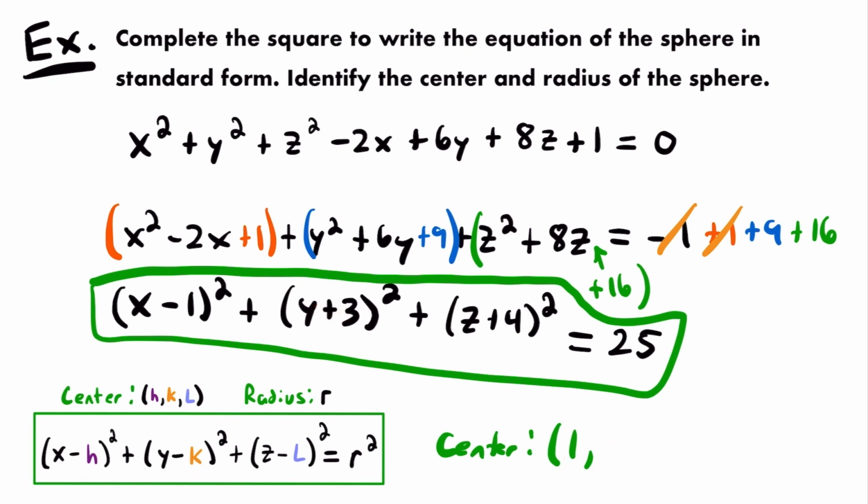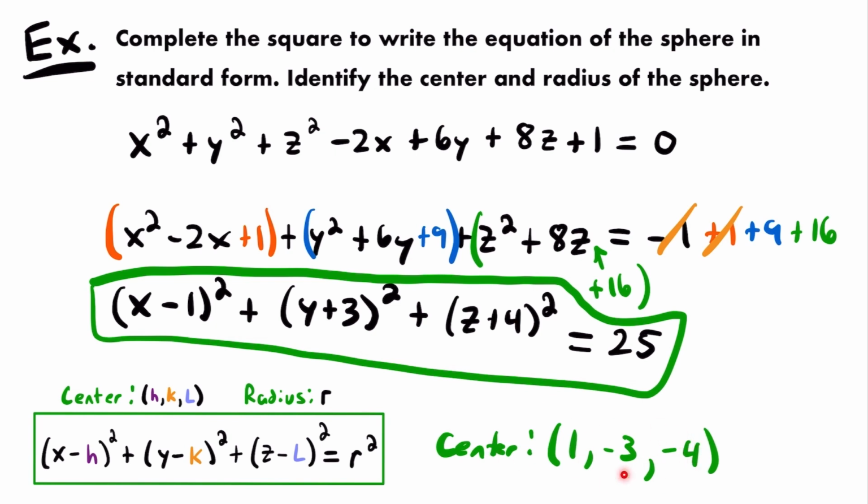So the center is 1 comma the value being subtracted from y. But if we have y plus 3, then it would have to be y minus negative 3, like I said. Remember that if you have y minus negative 3, those negatives would cancel out, and so that would be y plus 3, all right? So k is going to be negative 3, so we have negative 3, and then for the z-coordinate, we'll have negative 4 for the same reason that k was negative 3, right? We have z plus 4, and so that would be the same as z minus negative 4, so negative 4 is the z-coordinate of the center of the sphere.